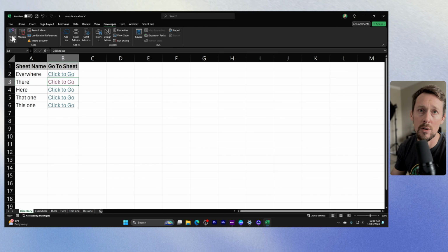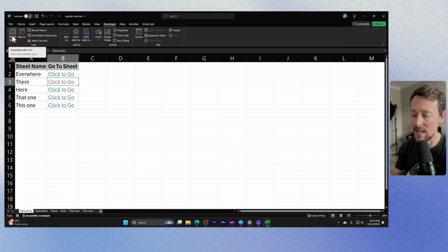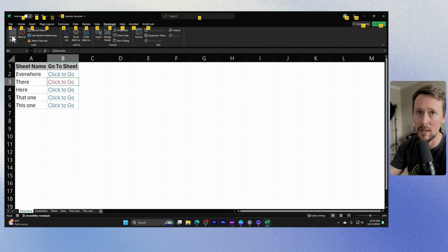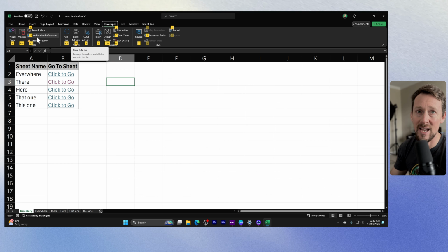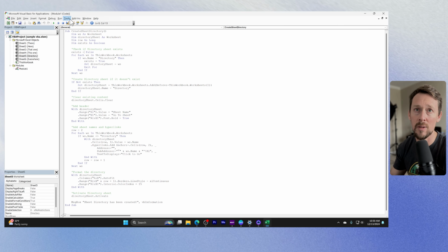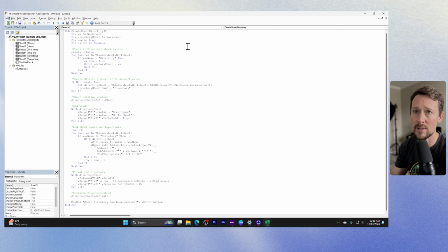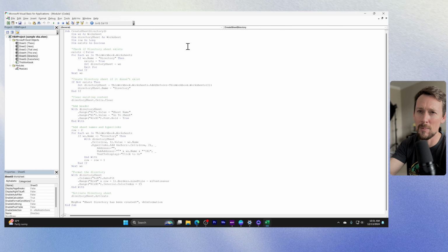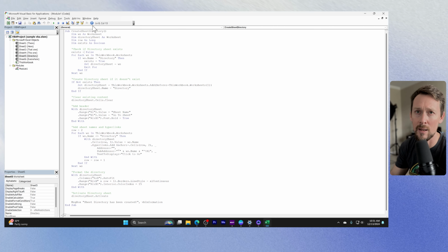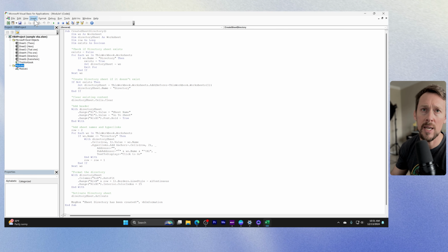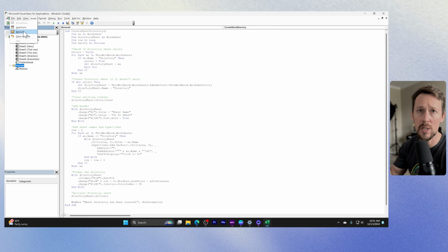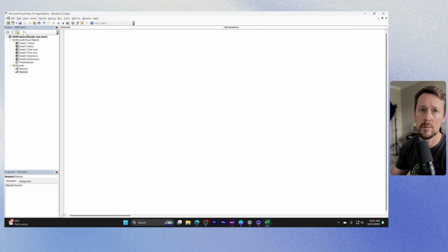The shortcut for that is Alt-L, so you can press L there. And then the shortcut to go over here to Visual Basic is actually Alt F11, but if you go Alt L and then V, you can open up the Visual Basic for Applications. This whole window right here looks kind of archaic because of the font selection and just the style. It looks kind of like old school Windows, but it's what we have to work with. Okay, you will not have a module yet. Instead, the first step for you is to go Insert, Module.